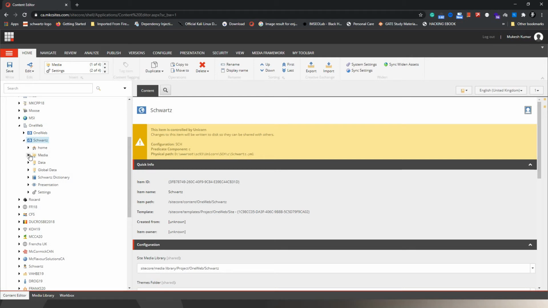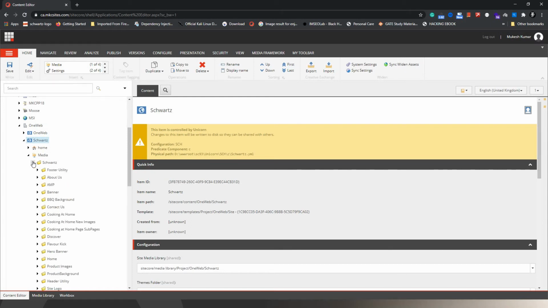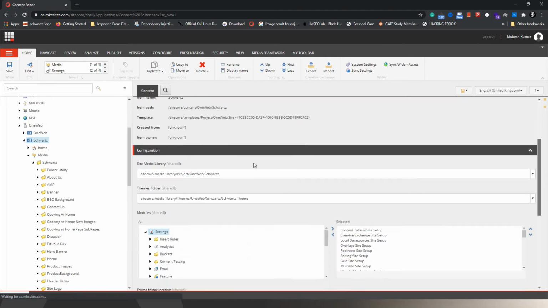Then next up is your media folder. This media folder shows you a scoped view of a media library that includes all the media items available for the site, such as images, animation, videos, and so on. These media items do not exist physically in this folder, but they are directly referenced from the media library folder assigned to the website on the site home item, as you can see from here.